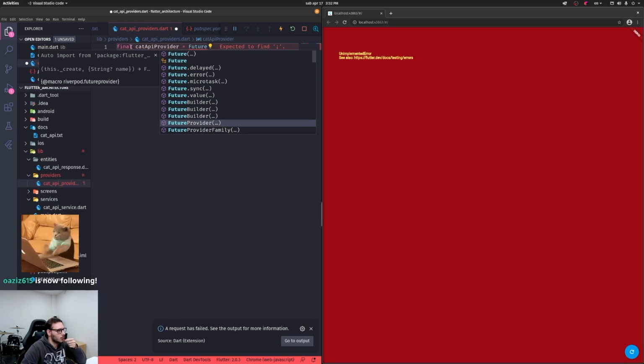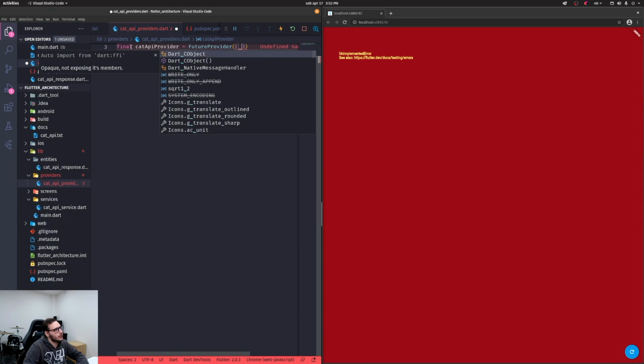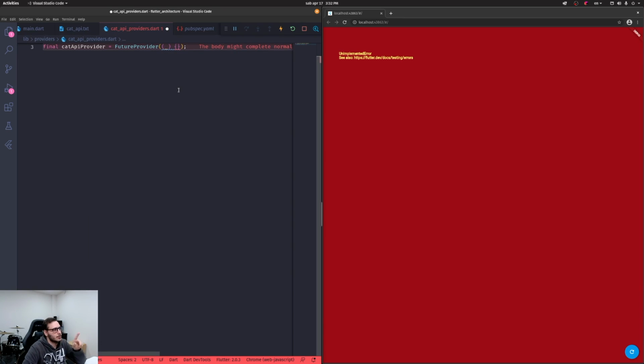I'll tell you why in a second. We don't need anything passed to that, and that is going to return something. This syntax may be new for you if you've never used Riverpod. It is a way for declaring providers. FutureProvider is a provider that returns a future and will come in handy in the widgets part. I'll show you how.